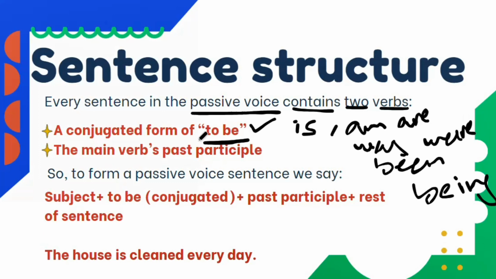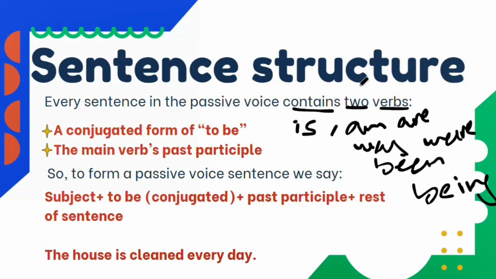If you don't know about the be verb, please check out the video given in the description box all about the be verb, right? Because we need to learn this to make passive voices. We need to learn this to make different tenses of English. And if you have any confusion about the be verb, you will be confused in your sentence structures for sure. So please learn the be verb properly. You will find the video in the description box.